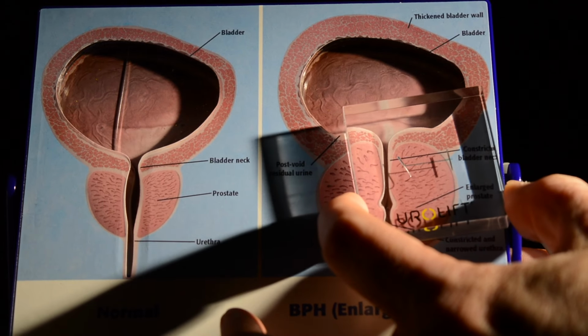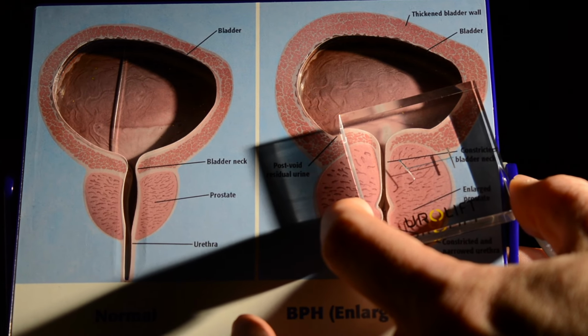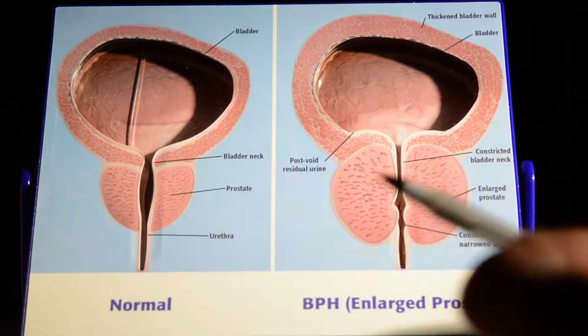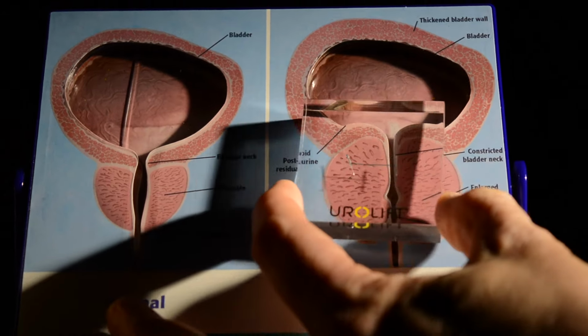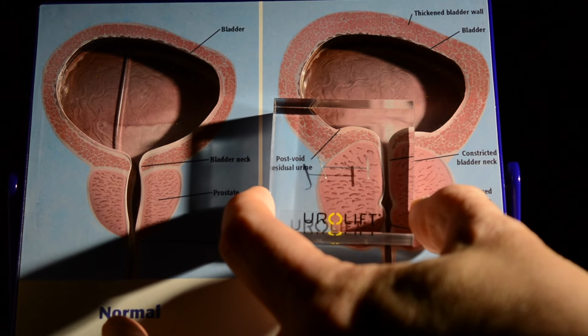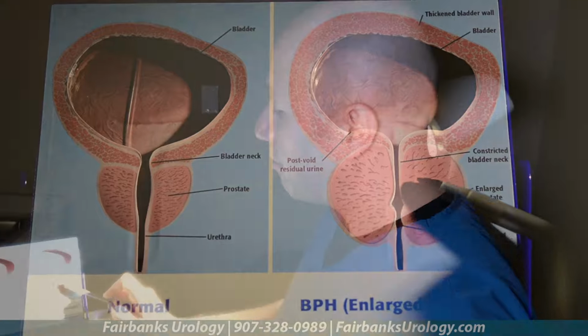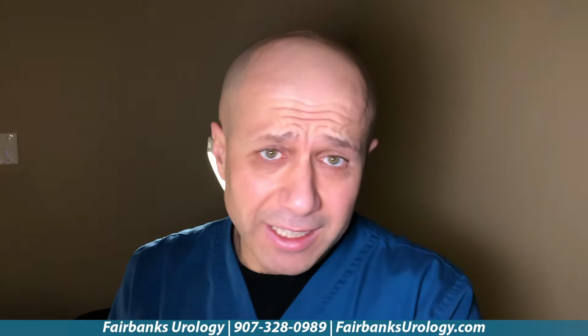And same thing on the other side. One clip goes on the outside of the capsule of the prostate, and the other one goes on the inside. So now this tube here is getting opened up. And this tube is getting opened up because we put one clip here, another one here, another here. So now the passage inside the prostate, which is the urethra, gets opened up. And if it gets opened up, now the bladder is going to be able to empty the urine. As the bladder has a bigger passage to get the urine through, all the symptoms start getting better.